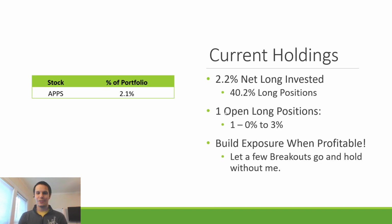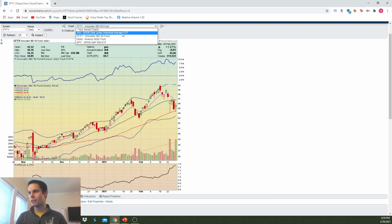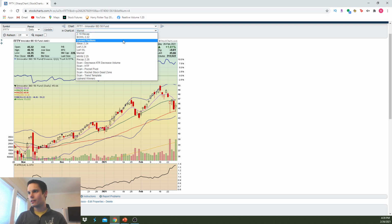All right, so current positions. Only have one position that I put on today. I went cash yesterday and then saw APPS breaking out, up 12% when I put the trade on, but I put on only a 2% position size. It did break out a little bit further. It was over maybe 6% from my entry point, so I moved half my stop to my entry. The rest of my stop is at 5%. So even this, if this pulls back down, I'm going to be out very quickly for a very small loss. Not trying to do too much. So actually, let me jump to that chart so I can explain.